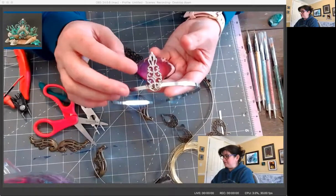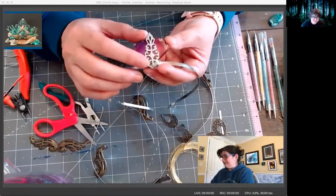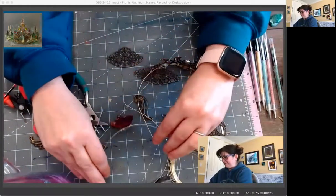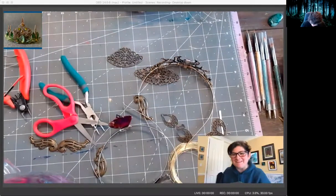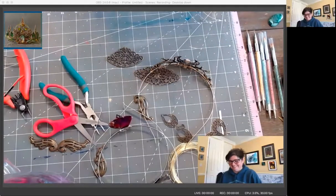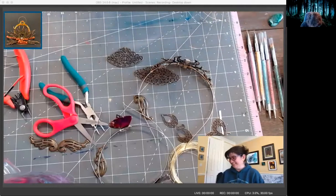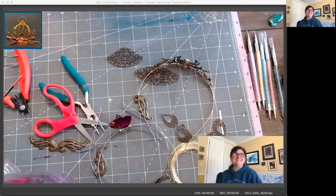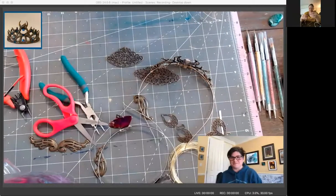I'm almost tempted to just keep this, but I can't. I have to not keep all of the ones that I make. That would be the hardest part of doing commissions, I think: you create it and you're like, oh, but I want it. I know. I want to keep this one. Exactly. I want to keep all of them. Yeah, I would struggle with that big time.